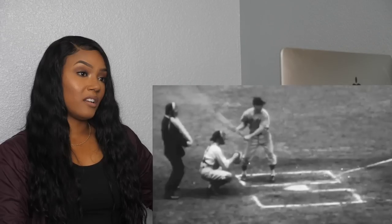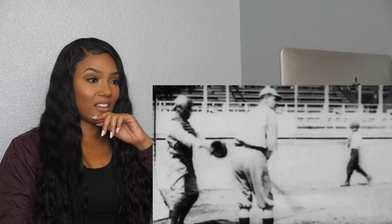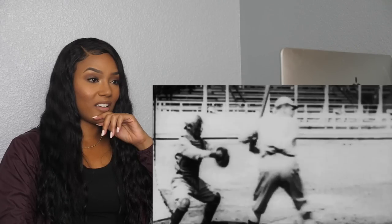They taught you to swing down at the ball and to hit it into the ground and hit it hard and hit it into the outfield and you'd get to first base. Wow, I had no idea they played the game hitting towards the ground at one point. You hit it to an outfielder and that would be an out. And he came along with a different swing that he had perfected to swing upwards. He hit fly balls, but he hit them so far that nobody could catch them.